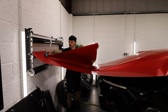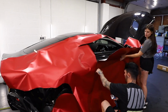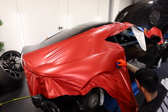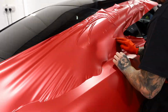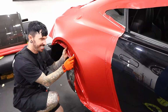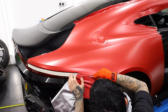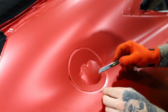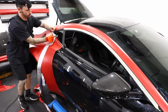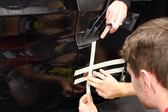So why satin red? Well, originally, and I know a lot of you guys wanted to see British Racing Green. The problem is British Racing Green is an Aston Martin colour, and I think if I try and replicate that with a wrap, it would just make it look like a fake version and it just wouldn't look right. So instead of trying to replicate something, I wanted to go completely the other end of the scale and do a colour that Aston Martin don't do from the factory. Satin red. That way I think the car is going to stand out from the other Aston Martins whilst also giving it a nice finish and not clashing with the interior being black with red stitching. And I think the white calipers are going to contrast nicely against this colour.